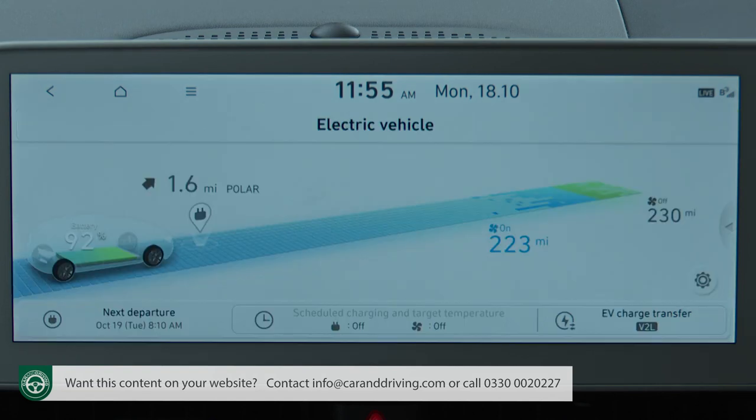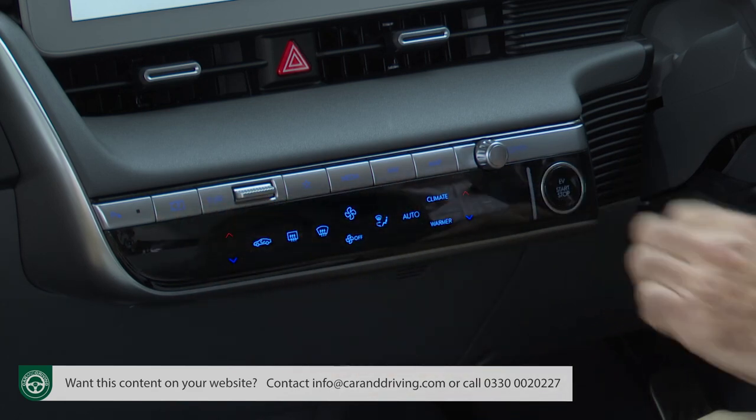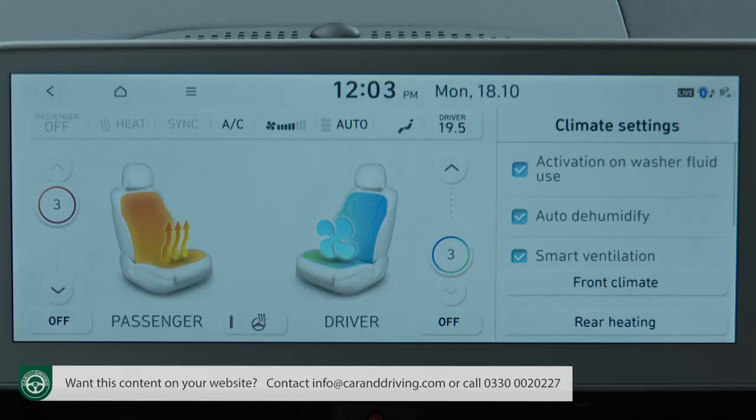There's a comprehensive EV section for your charging regime, with a beautifully concise home screen which tells you at a glance pretty much everything you really need to know. Climate controls — thankfully — have been separated out into a little silver-keyed panel to the left of the starter button, although there are also climate and heating icons on the central screen which rather confusingly seem to do exactly the same thing. They both link you to Hyundai's useful auto-dehumidify and auto-defog functions, plus a smart ventilation option and the helpful ability to alter rear cabin climate and backseat heating from the front.